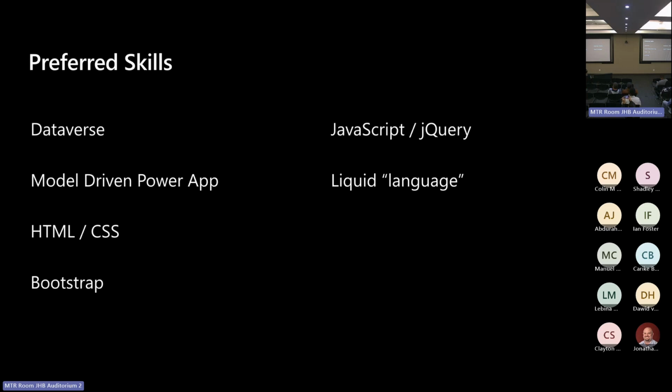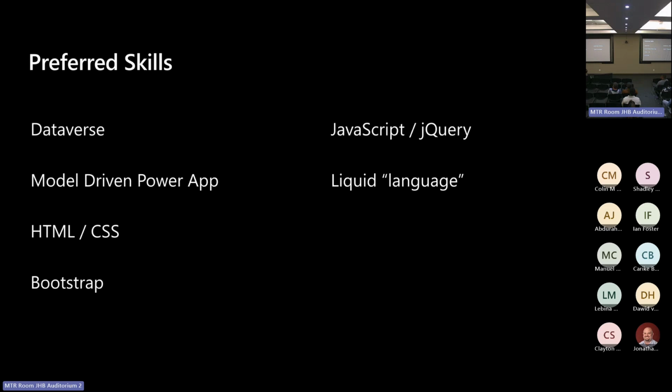HTML, CSS skills is a super bonus, especially when you want to start totally customizing the branding and the way it looks and feels. The web templates or the page templates are based on Bootstrap 3.3. So if you want to start doing interesting stuff around responsiveness, so it automatically works across all form factors, it will by default, but you might go and start customizing the HTML. Well, then you should probably know Bootstrap, because that's what's used in the HTML to make it responsive, components, etc. It's currently version 3.3. Later this year, it will support version 5 of Bootstrap as well, which is quite cool.